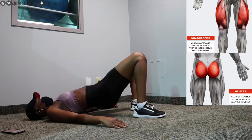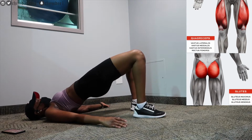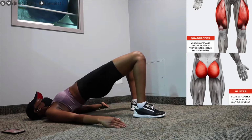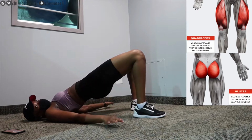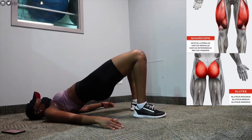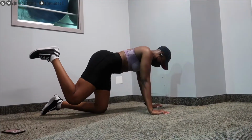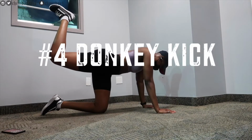Okay, so your quads are engaged, your glutes are being squeezed, so it just helps work your whole leg, because even your calves get a little bit of action as well in order to hold you up in that glute bridge position. So the next exercise is a donkey kick.